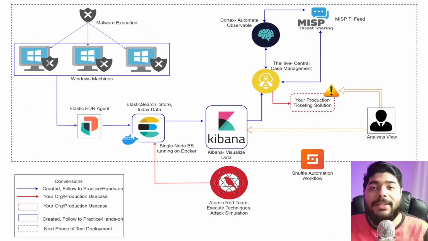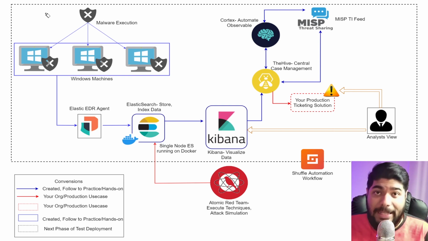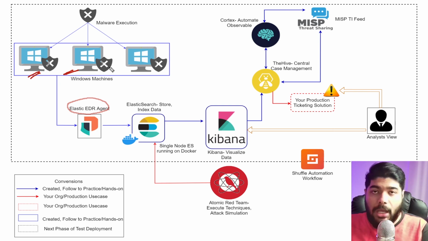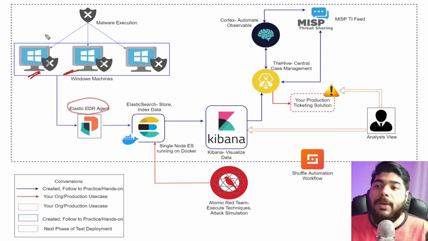Okay, so this is the architecture and every aspect of what we are going to explore in today's episode. In our last episode we worked with some dummy data, dummy logs, but in this episode we are adding Elastic EDR agent. That is our main intention for this episode. What exactly are we trying to achieve here? We will have some workstations, a Windows workstation and a Linux workstation as well. We will show you how you can install the EDR agent, which is by the way a free EDR agent which comes by default with Elastic.